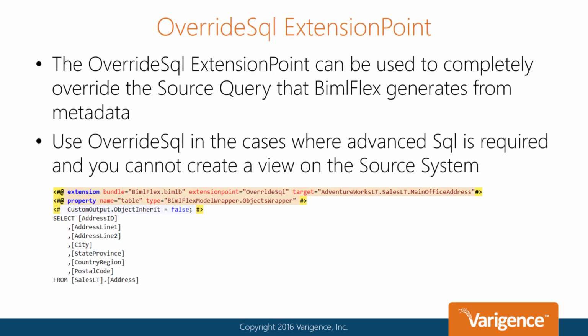So the override SQL extension point is an extension point that'll actually take whatever you provided as a SQL statement and override what is generically generated by BimlFlex. BimlFlex will look at all of your metadata, and from there it'll generate a select statement. The override SQL extension point gives you the ability to say, you know what, the logic that I have is too complex to put into metadata. I want to write my own select statement and say, use my select statement, I've prepared it for you.